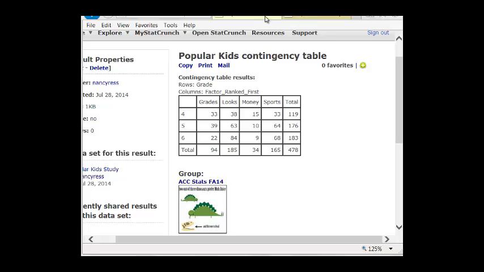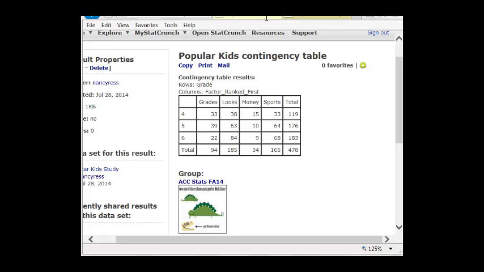Now one other thing we can see by looking at this table is we can get an idea of how the two variables are related to each other. So we have the children split out by what grade they're in, and then we have how many in each grade chose each one of these factors as being the most important for popularity. And notice that money was the factor that was picked the least in any grade. But as far as which other ones were picked, it's different depending on which grade they were in. For example, for the 4th graders, the factor they picked the most was looks. Whereas for the 5th graders, the factor they picked the most was sports.